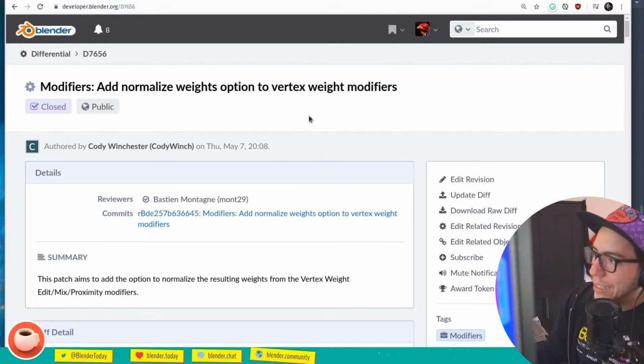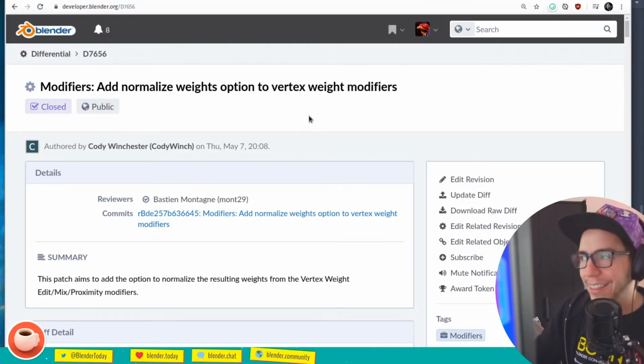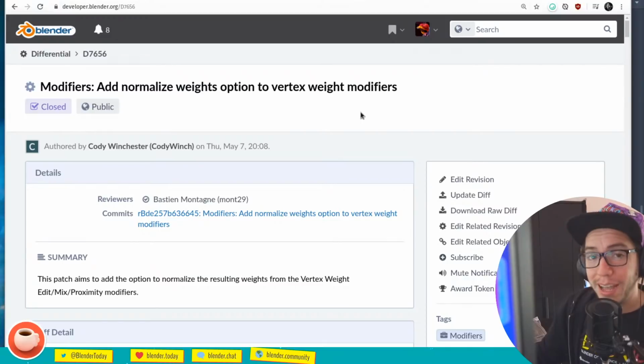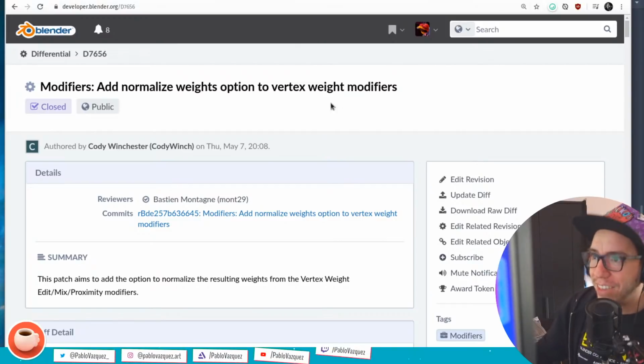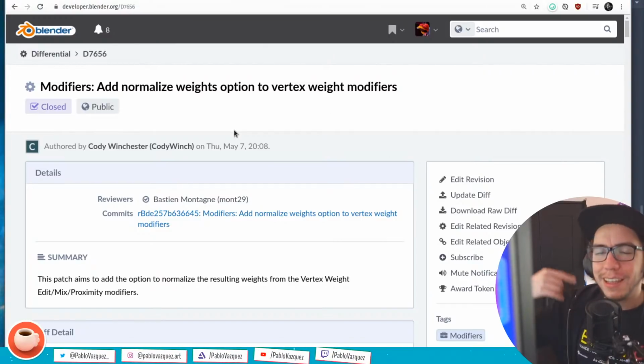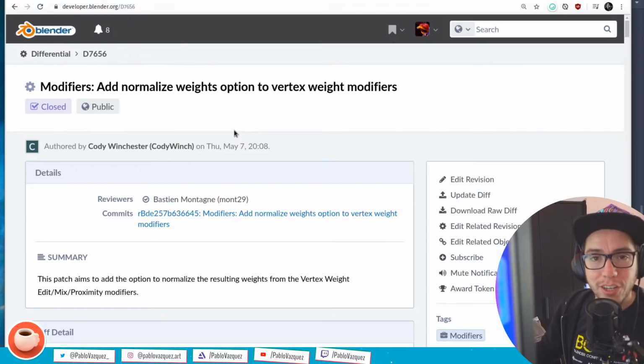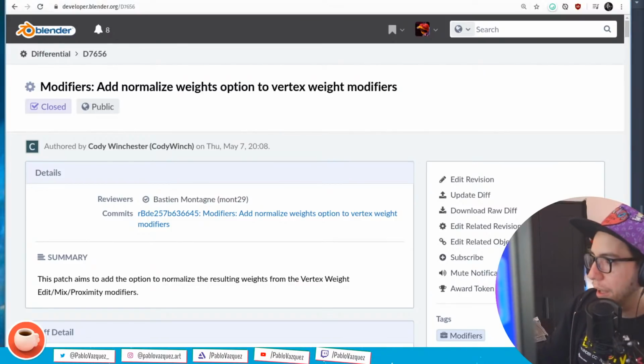Fluids. The foundations are laid down to be able to use OpenVDB files for input and output of Mantaflow. So you can bake basically and export and import OpenVDB. That will take another big step in production use of Blender, because it means that you can not only import but also export this kind of fluid simulation.